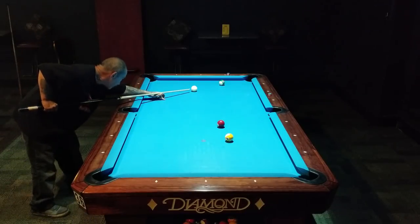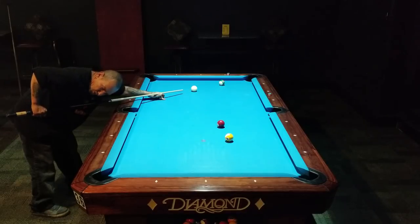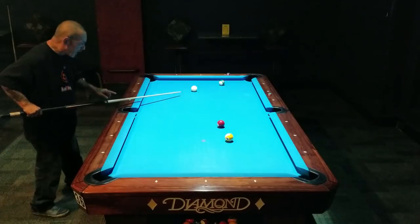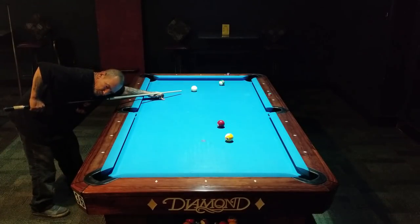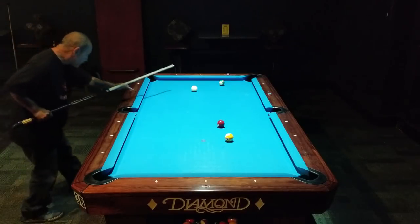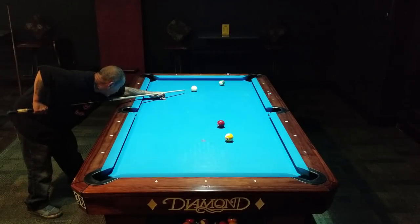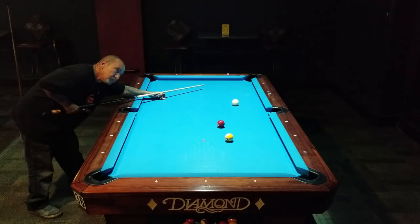I'm lined up for the ball. I pull back just enough until I feel the tension in my pinky — that's as far as I want to go back. If I go back farther, you'll see my elbow go up — no good. So I'm going to shoot this ball: come back slow, pull back till I feel the tension, and go forward. Did my elbow go up, Kenny? No.